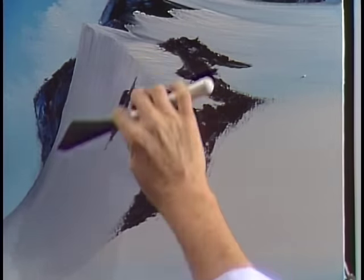Take some black, Prussian blue, sap green. Throw some crimson and brown in there too. Both browns. What the heck? We don't care. Good dark color. Fan brush. I'm going to load it full of that dark color. A lot of paint in it. And in our world, maybe there lives right up through that dark a big evergreen tree.